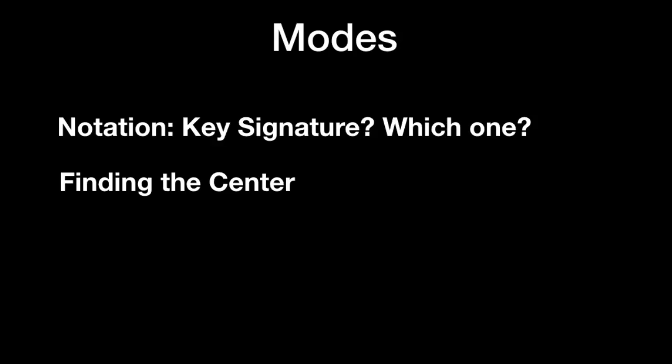In this video, I'm going to continue our discussion with modes and talk about two things. One is notation, specifically the key signature. Do we use a key signature? And if we do, which one? You might think that should be an obvious question, but there's a bit to unpack there.